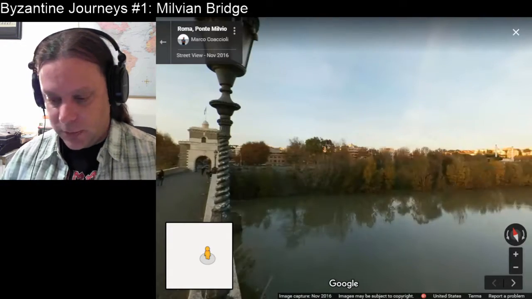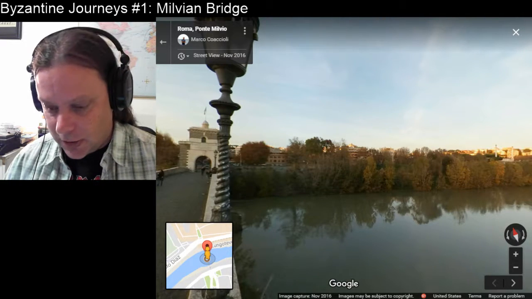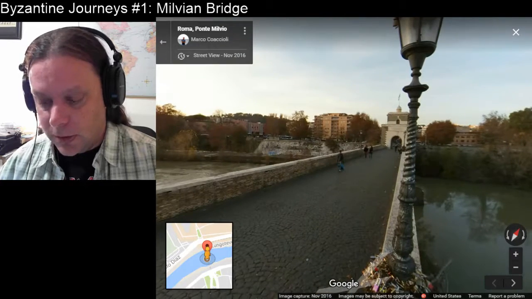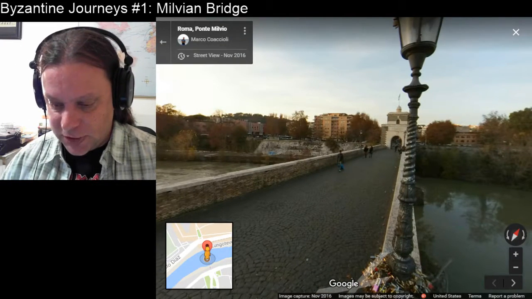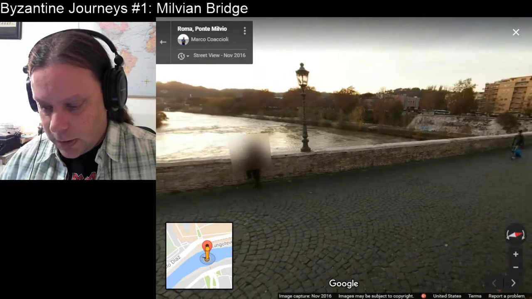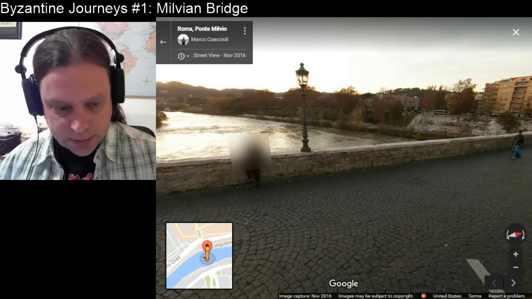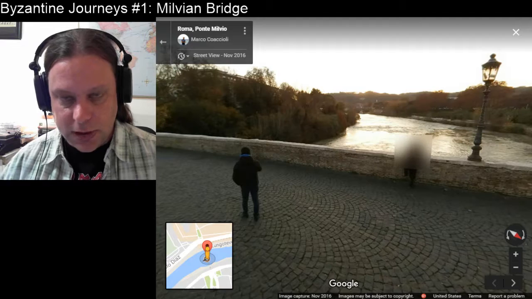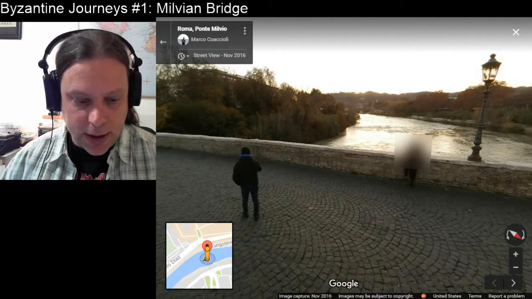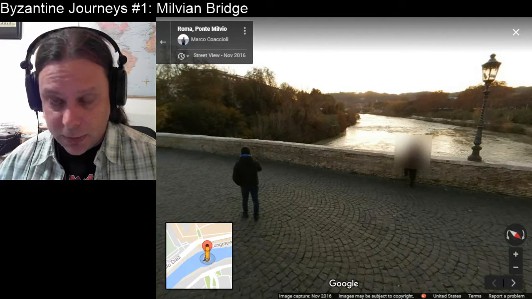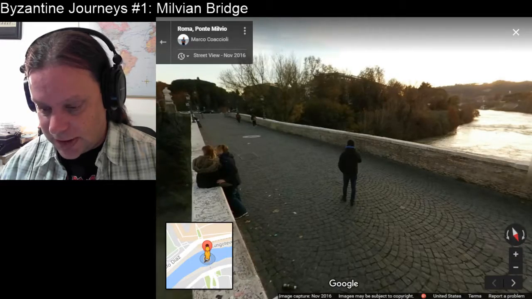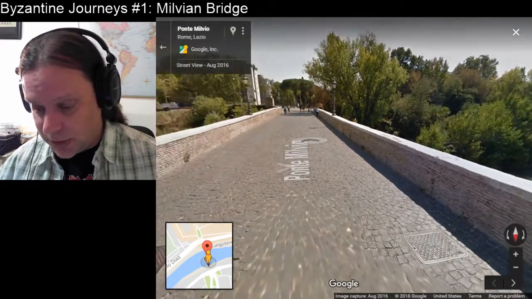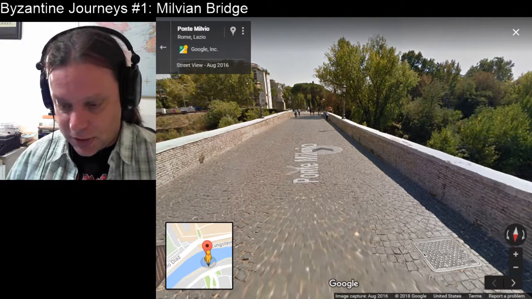Of course, the battle was between Constantine, who later became the first Byzantine emperor, and his arch enemy, the Western Roman Emperor Maxentius. So the background of this was very complicated. Rome had been split by the Emperor Diocletian into an eastern half and a western half, and he installed two emperors in each half, so that's called the Tetrarchy. And of course, that didn't work out. So as soon as he retired, the emperors started fighting each other.